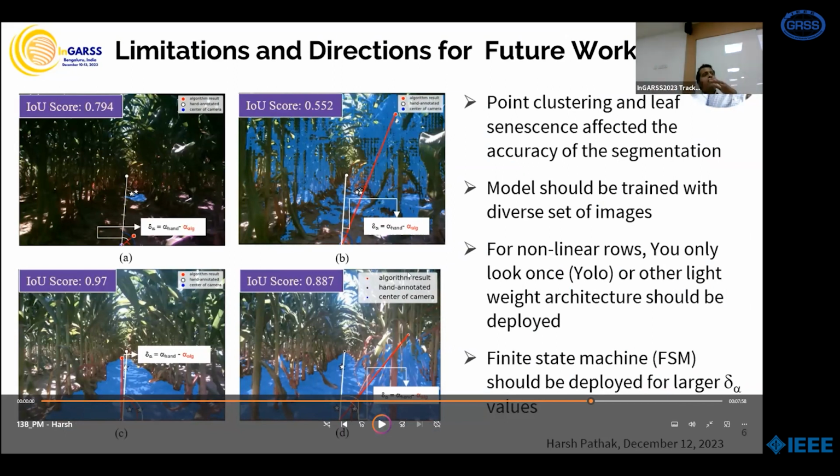When it's curvilinear, we are not sure whether the maximum pixel value will tell the direction of the row, because it will always be telling the straight direction. So if we have YOLO, rather than focusing on the soil, we can start focusing on the plants and create bounding boxes to train the robot based on the plants.